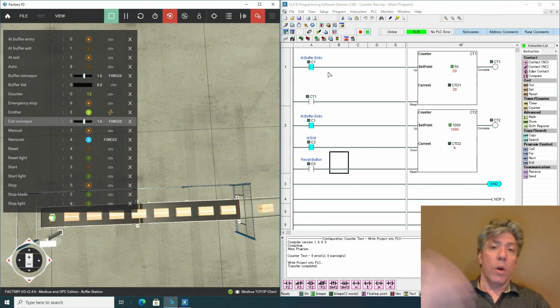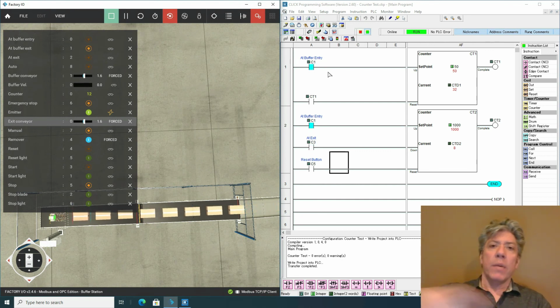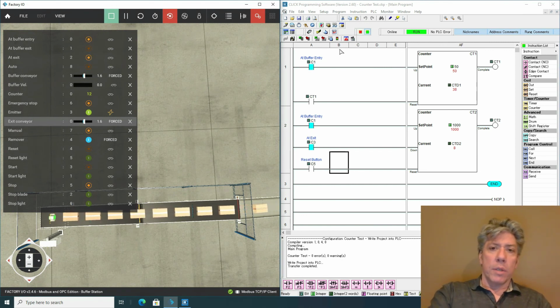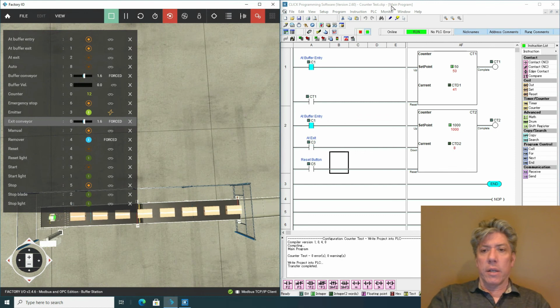Of course, you have to figure out the logic. Well, how do you know that a box has been placed? Maybe it's that the robot that's doing the placing is complete with that stroke or something and has its own type of what I would call a done bit to indicate that its movements have been completed. But you have to work out the logic yourself, which is the essence of PLC programming. So here's another little piece that you can use, a little piece of the puzzle. It's a counter, counts up events, whereas timers count up time. So I'll demonstrate timers as well for you later.